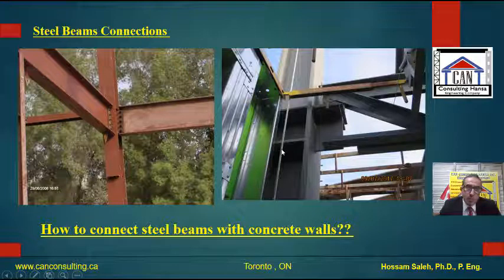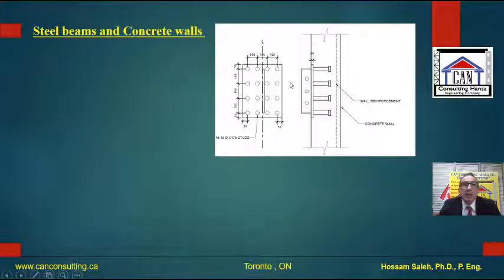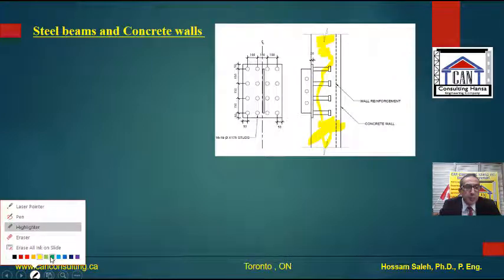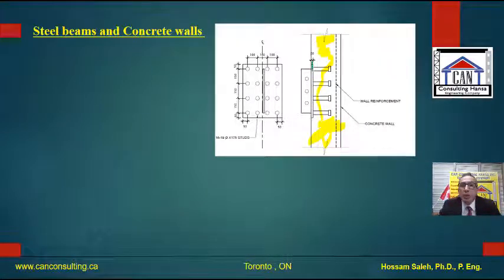What can you do? So one thing is the cast-in plate. If you have this concrete wall here, and now you can have this as your cast-in plate. So this steel plate will have this thickness, and this plate will have studs to the back, and then you can put the steel plate in the formwork, and then when you remove the formwork, then you can connect it to the steel beam.